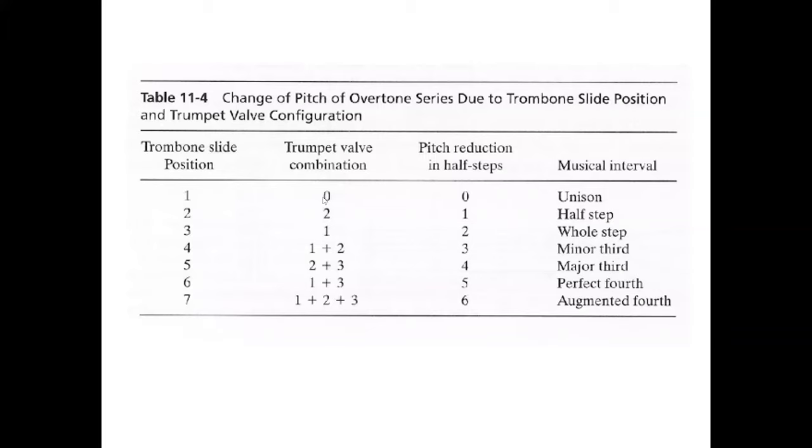So they show here for a trumpet valve combination, if you want to play the first note in your scale, you start with no valves closed. Then you go up a half step, which is your middle valve. Then you're up a whole step, which is your first valve. And then your minor third, which would be three half steps, is 1 + 2. Or you could play 3 technically there as well. But from what I understand, that's typically not done because the 1 + 2 valve gives you a better match to where that note actually should be.